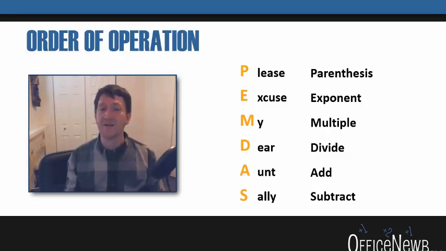The nice thing here is Excel already follows this. It already adheres to PEMDAS, to the order of operation. All we need to be concerned with is that we're building the formulas appropriately. If you want something to take place first, make sure it's wrapped inside the parentheses. Regardless of anything else, wrap it in the parentheses. That stuff will take place first. Okay? So keep that in the back of your head as you build your calculations within Excel.